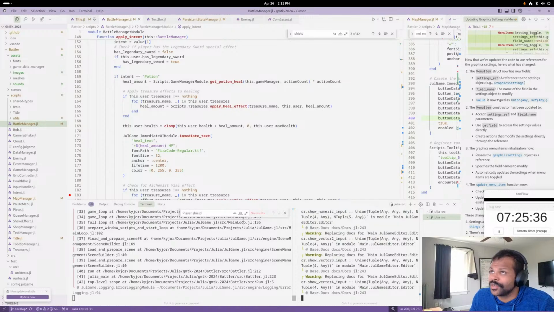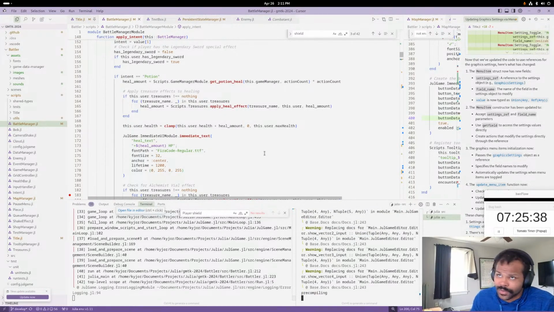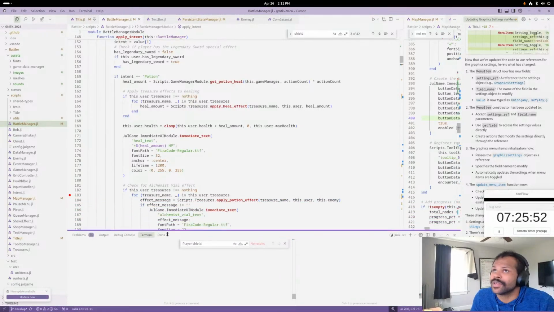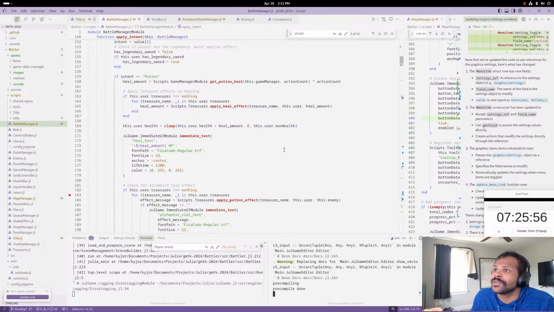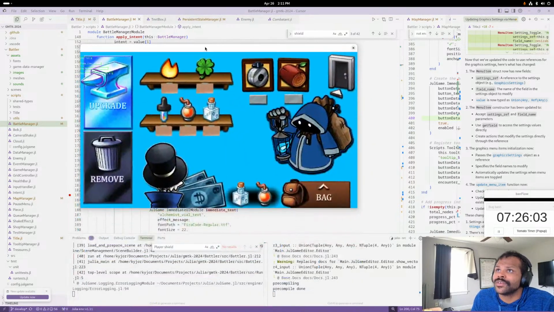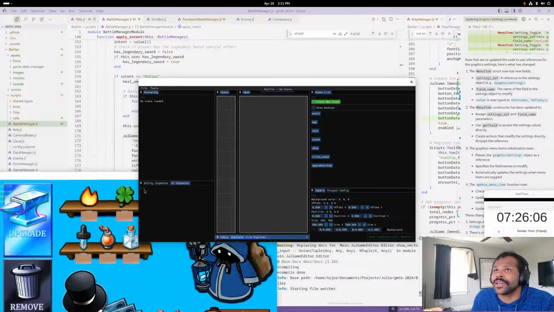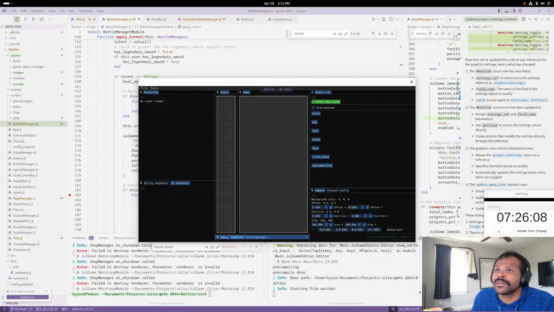And a lot of stuff I'm doing is just making me work faster. Right now I'm not using it because a lot of stuff I'm doing right now I don't really need the editor for, which I also like about the engine. You don't have to be dependent on an editor. You can just code stuff, which I like. Sometimes I like working in the editor, sometimes I like coding. So I guess this is probably a good example where I can show the editor.